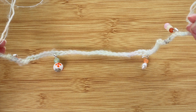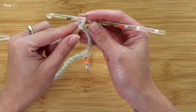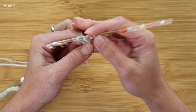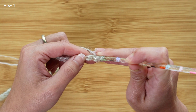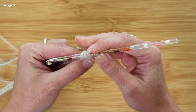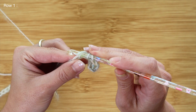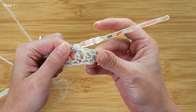Now that the stitch markers are in place, it's time to work on row one. Picking back up after our 70th chain, I'll chain an extra two at the end of every row to help turn corners since I'm working with double crochet. After my 70th, I chain one and two. For the very first row, I skip the first two chains, yarn over, and insert my hook into the third chain available to place my very first double crochet.